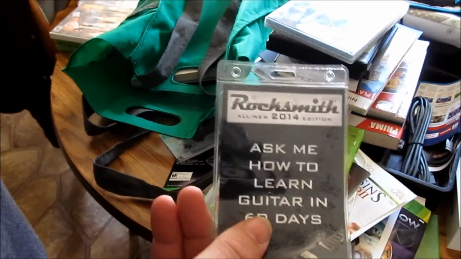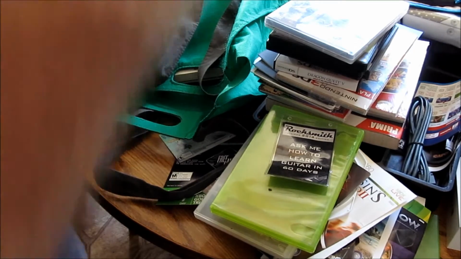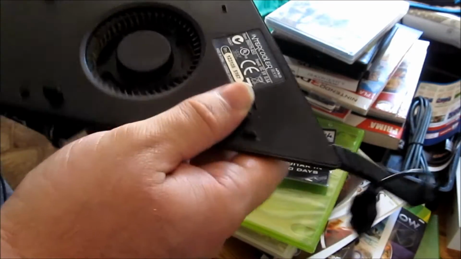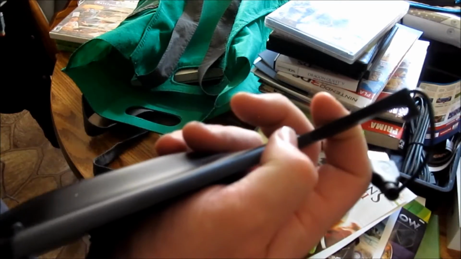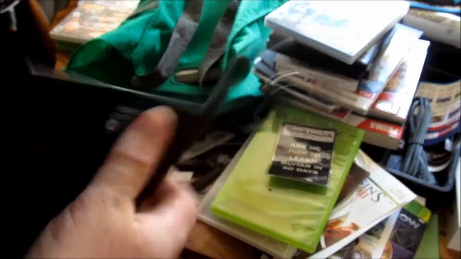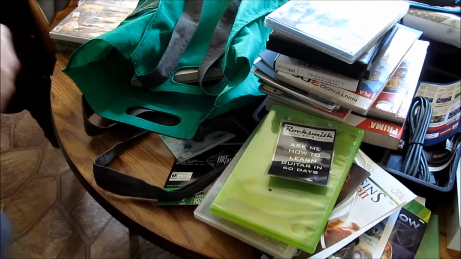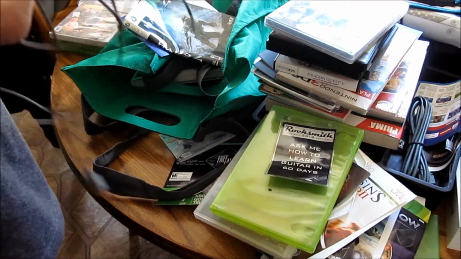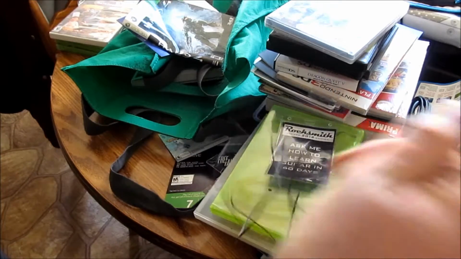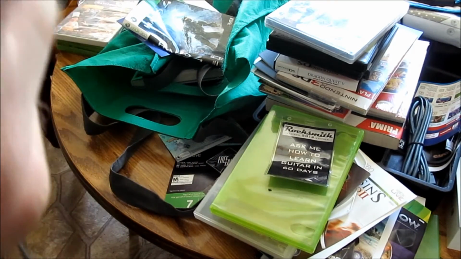Found a Rocksmith lanyard bottom. Do not know what this is. I'm guessing it is an intercooler for the PS3. If I'm not right, let me know, and actually let me know what it's for. I'm going to probably look it up by the part number, and then I'll find out for sure what it's for. So, then I found, I don't know if this is complete or not, because there's a bare wire here. So I'm not sure if this goes in here at all somewhere.